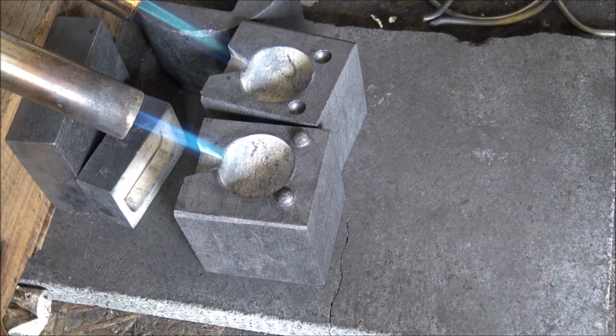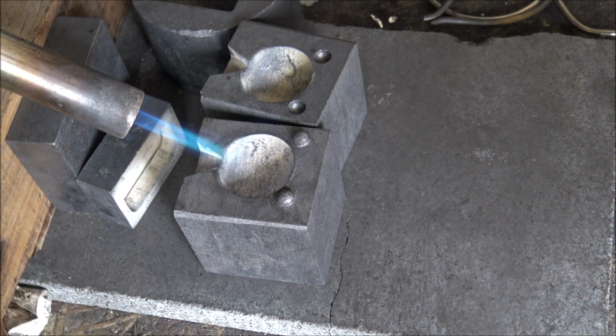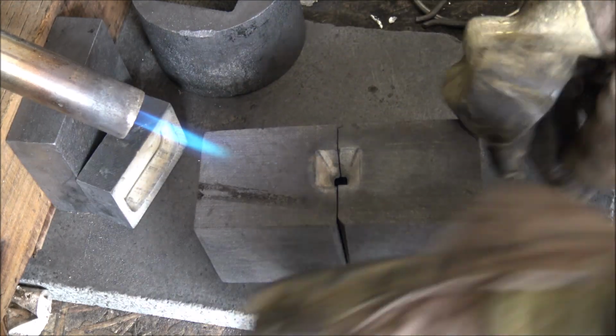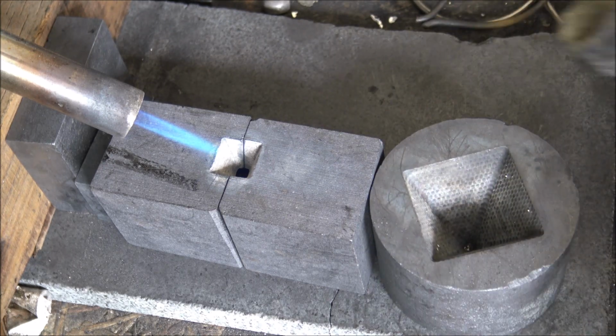Okay, welcome back. Here is the second globe that we're going to be making. So you can see my rudimentary setup here. I've got a block of wood which I balance the blowtorches on. It's just the way I've always worked. Creature of habit. Probably will be the way I always work as well. But anyway, that's just the way it is.